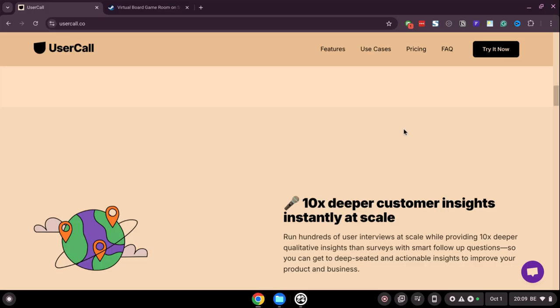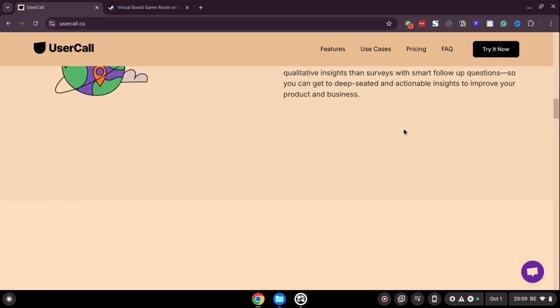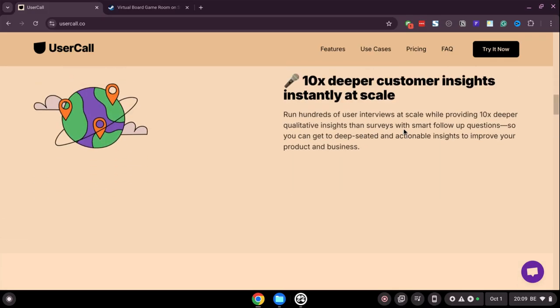And how do you find these respondents? Well, you can use Amazon Mechanical Turk or systems that have a database of respondents that you can rely on, and then you can just send out the links to the game or the video of a game, and then also the link to the UserCall interview, and you get input that way, and people can give insights in your board game.